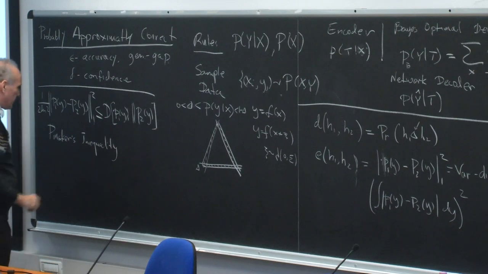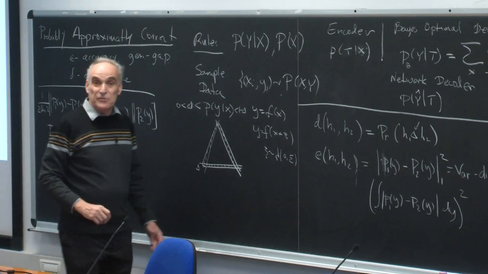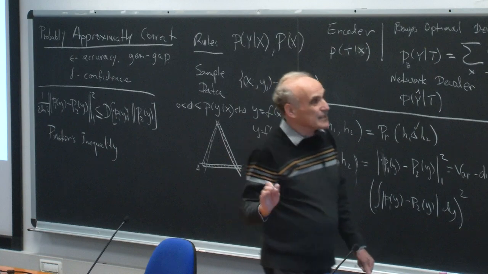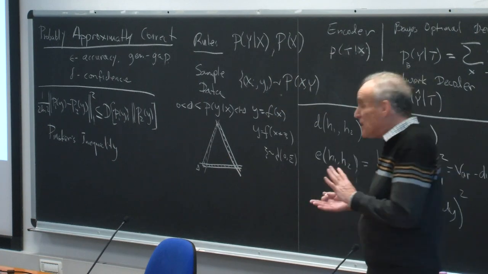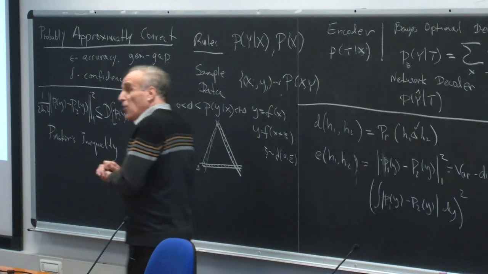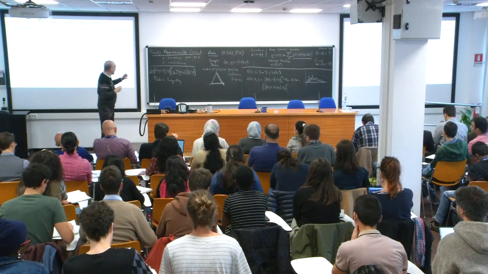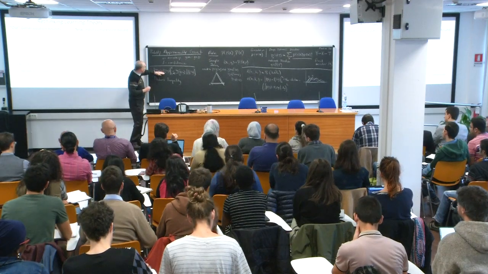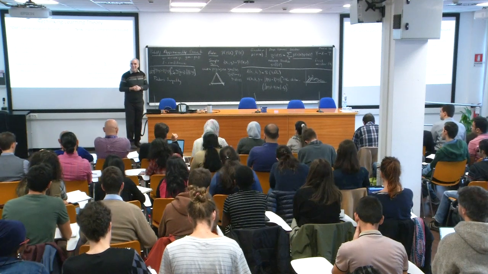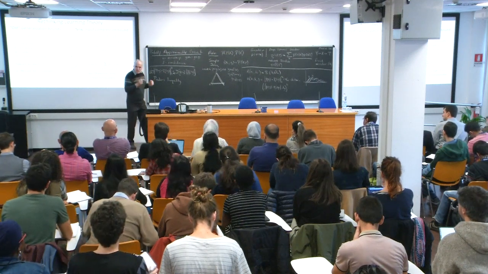You can read about it in Wikipedia if you want. You see the proof. The proof is actually very simple. It's very elegant. I don't want to discuss it. It's also what we call a converse or inverse inequality. So the L1 norm is actually bounding the KL divergence from above. But this is highly sensitive to the minimal difference here. If this minimal difference is 0, then one over this minimal difference has to be kept.